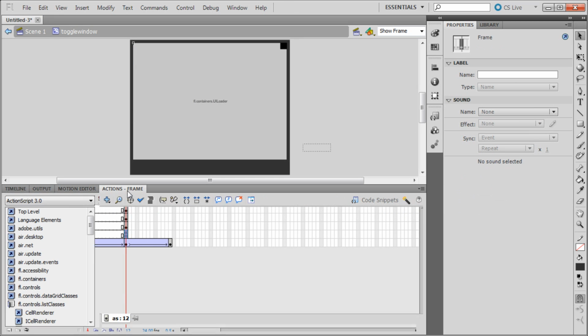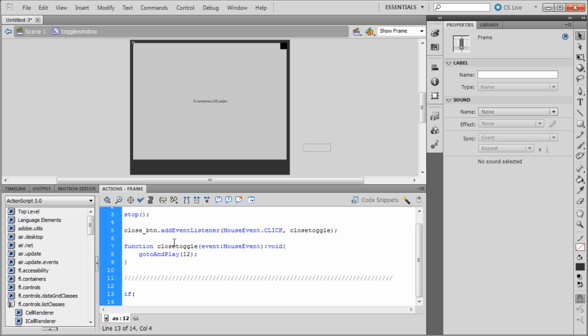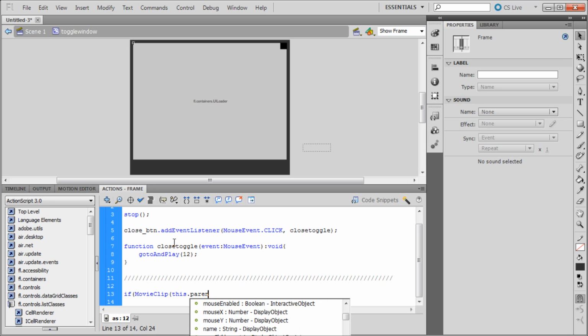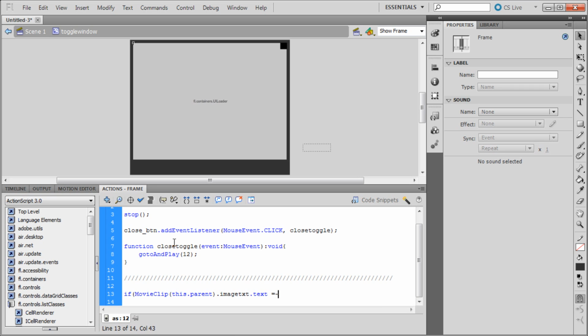So I'm just going to go to our actions, and we're going to say MovieClip, and then open parenthesis, this dot parent, close parenthesis, dot, and then you put your object. So I'm going to say imageText.text, and then space equal equal space, two quotes, closing parenthesis, and open curly bracket. And I'm going to go back into those quotes and put the A.